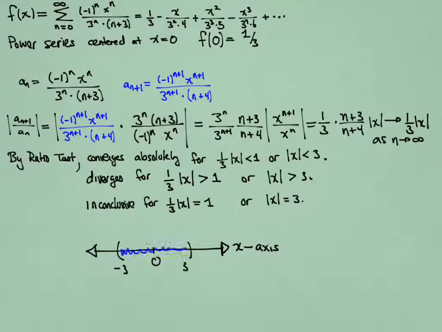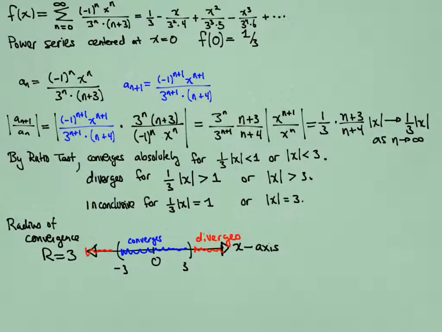We should think about this as an interval. What's happening here is at the center x equal to 0, it's converging. We can move as far away as 3 units from 0 and it will converge absolutely. But outside that interval, when the magnitude of x is bigger than 3, it will diverge. So either here or here it will diverge as well. In particular, the radius of convergence, which I call capital R, is 3, because I can move at most 3 units away from the center and it will still converge.